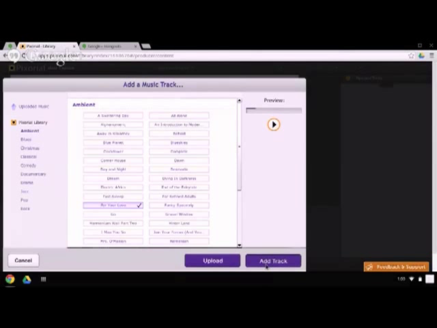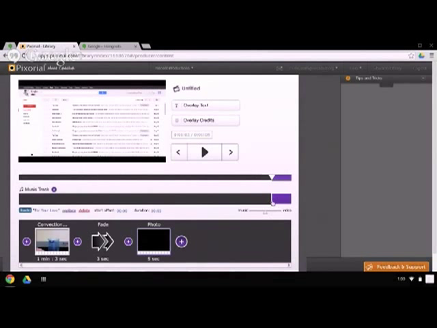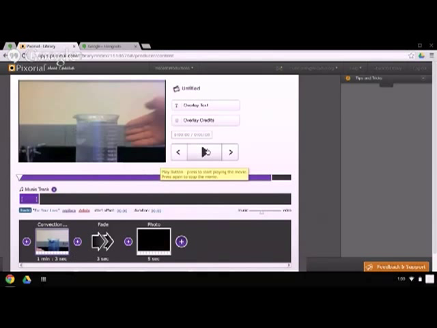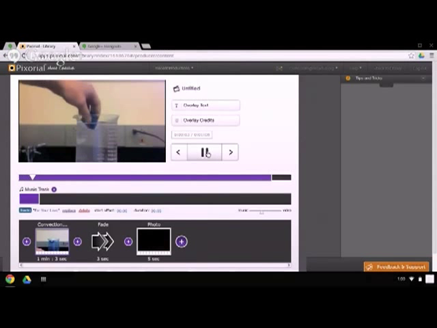Interesting. We'll add that track. And let's just drag it back over here. And we'll get that right at the beginning where we like it. It's a very short track. And I can also adjust whether I'd like the music to dominate the audio or the video audio to dominate the audio. So we'll leave it right about the middle there and get a play. The top here. So it's a nice introduction to my video.